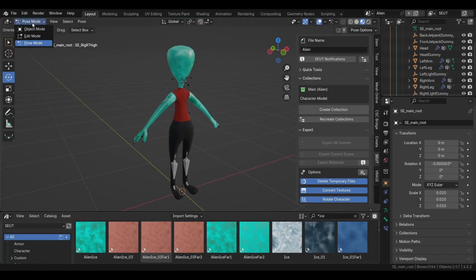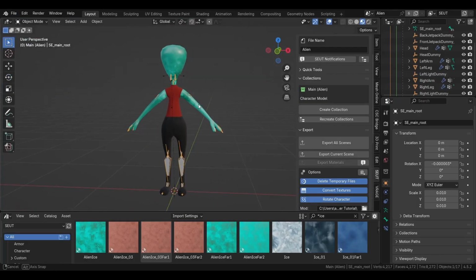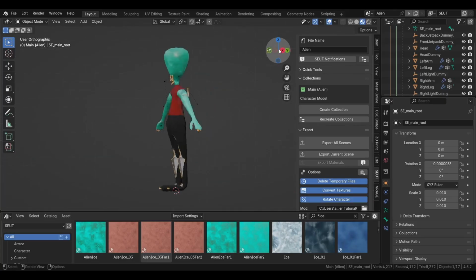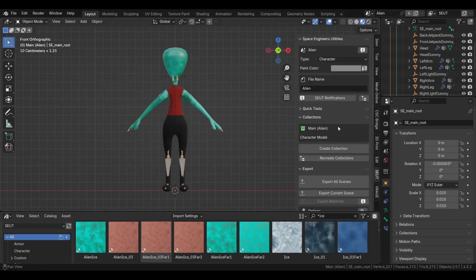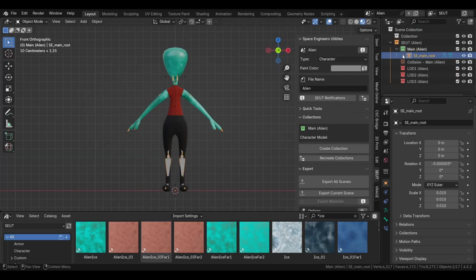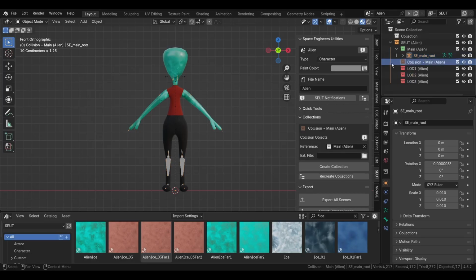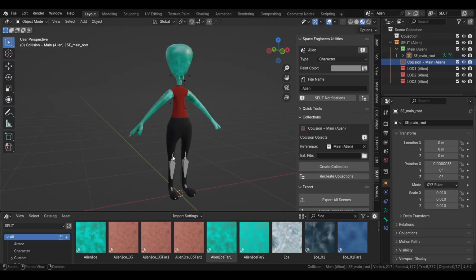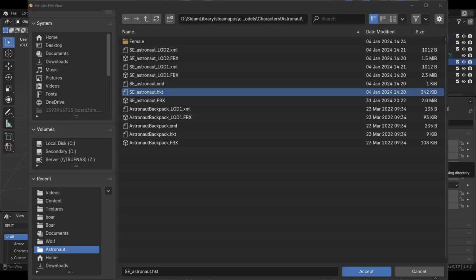Now, something I didn't do on the simple edit is I didn't provide any external collision file. For characters, you can use the existing ragdoll collision file for your character, and this will allow them to interact in the same way when they die as the standard astronaut.